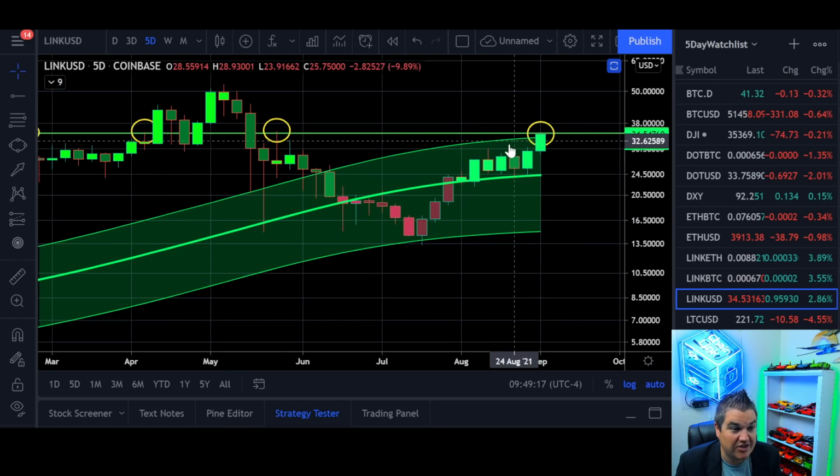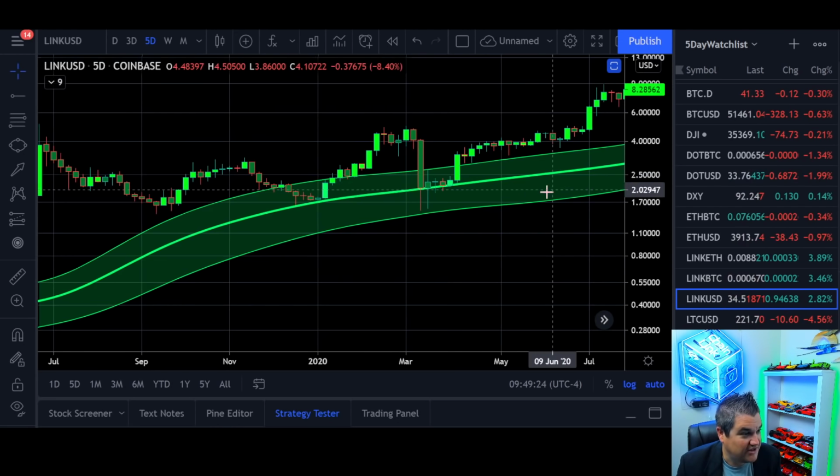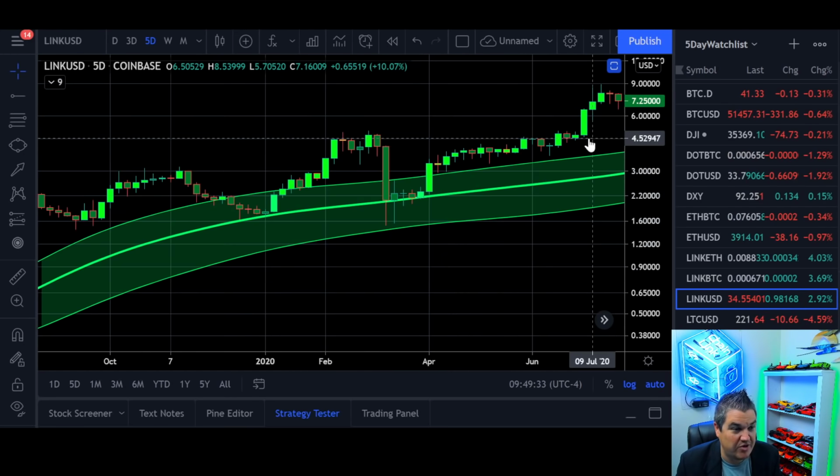That would be stellar. Have we ever held support and then come out of it? I'm glad you asked. Let's go look. Well, look right back here. Held support, 5, 10, 15, 20, 25, 30, bust through it, hold the top line as support, and then we can make our bigger moves.